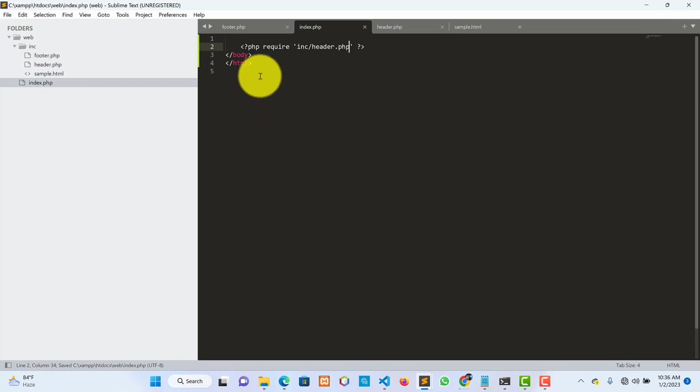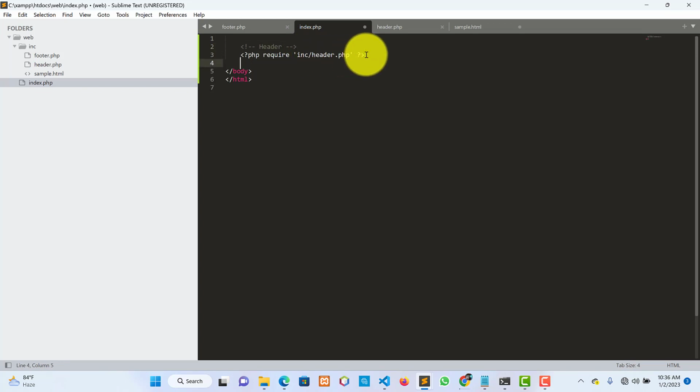Guys, are you seeing this now? So I've been able to include that file here. Are you with me now, guys? Okay, good. That is for the header. So I can put the comment here to say header. So this is a comment, guys. You know this already. It's not going to be interpreted in the browser as anything. It's just for people that are reading your code. Now this is the header part.